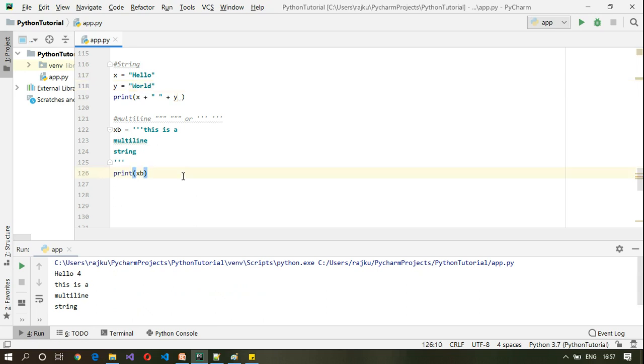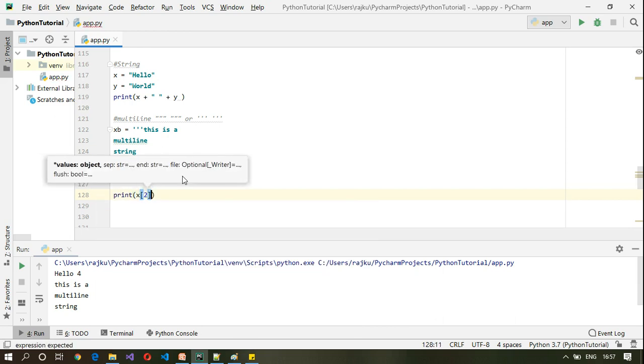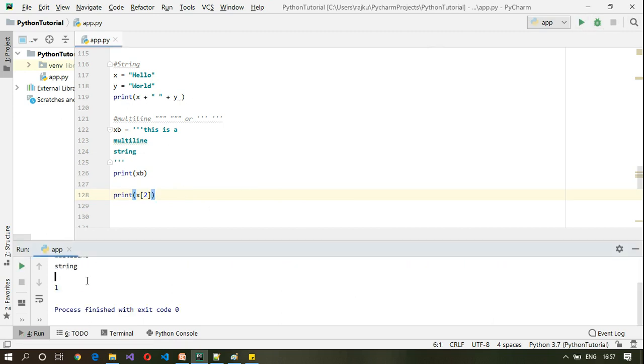Strings are nothing but arrays of characters, so you can also use the index to get a particular character. For example, print x of 2. If I execute this, h is at 0, e is at 1, and l is at the second index, so that is why we got l here.